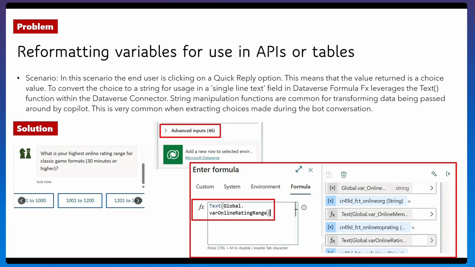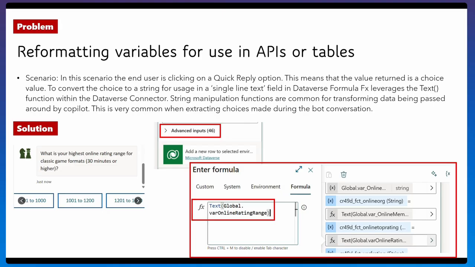Another example is sometimes you will need to reformat variables that may be choices. So whenever a customer has a choice list of options and they click on one, sometimes that can need to be translated to a simple string in order to add it to a database where the field value in the database is a string.